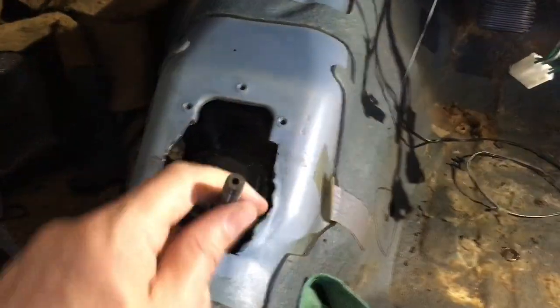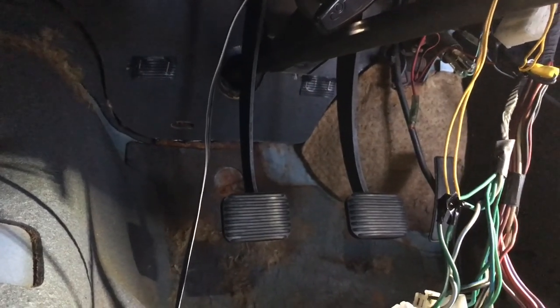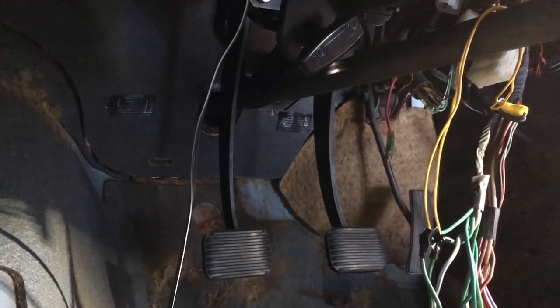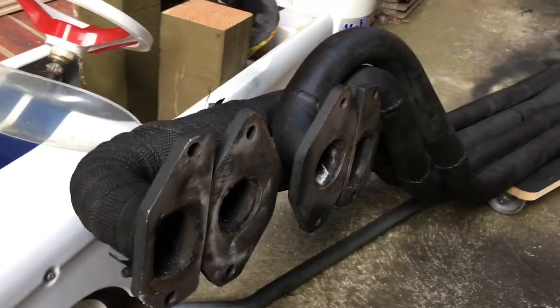So I've got the gears and the three pedals now. So manual conversion just about done. All I gotta do now is get the clutch slave cylinder and clutch master cylinder and the line that runs between the two, which isn't very big, and the manual to auto conversion is done. So the next thing I do is get the exhaust in.